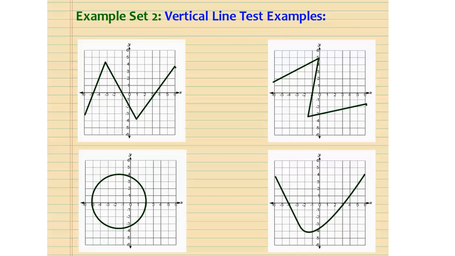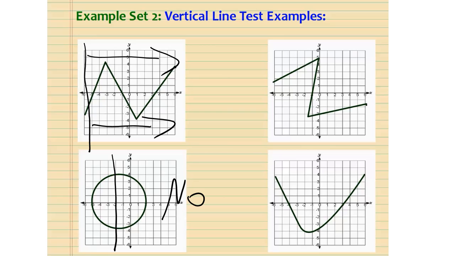One of the methods that we can use to determine whether a relation is a function is something called the vertical line test. If we had a piece of paper and a pencil, we could just lay the pencil across the line and then roll the pencil across the paper. And if we ever find that the pencil is covering up more than one point at a time while it is in a vertical position, then that relation would not be a function.